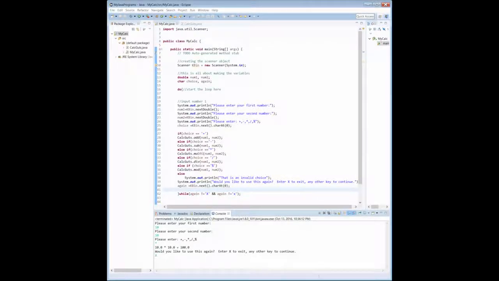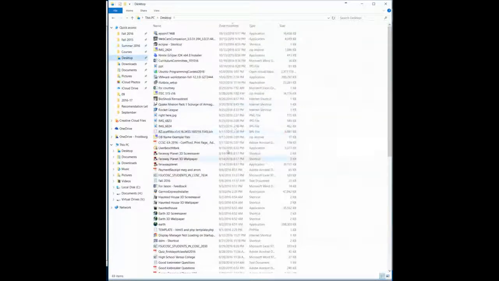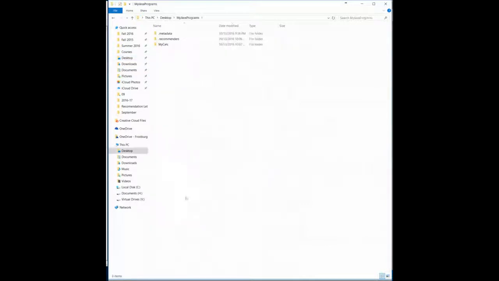Like if you click on Others, so where you're currently at, it'll show you. Okay. So again, one last time, just to kind of show you here. File Explorer. So mine is on my desktop under My Java Programs.